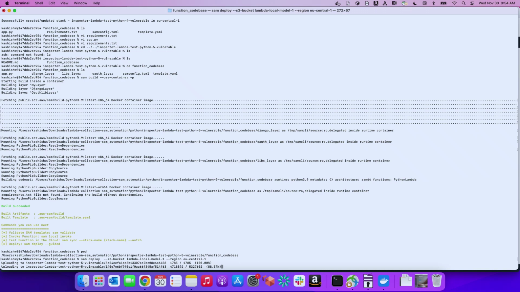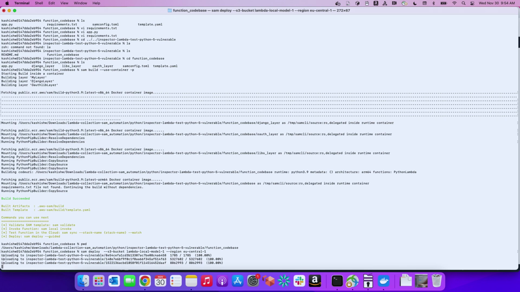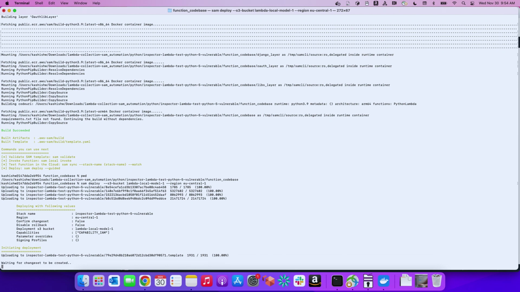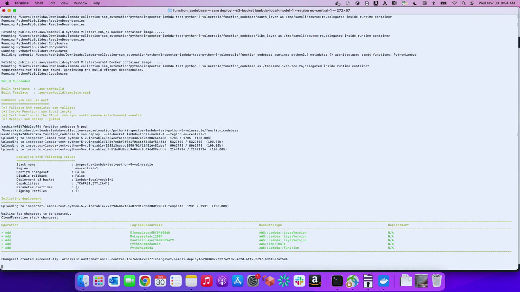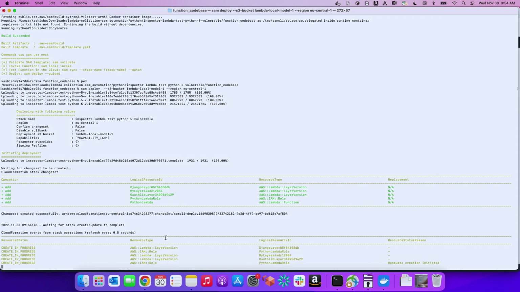And one thing we didn't really talk about until now is layers. As you know, you can use layers as part of your Lambda function, so we do scan layers also. If a function that we are scanning has like 5 or 10 layers, not only will we identify findings in those layers, we will also attribute that finding to that specific layer, so that you know if you go and fix that layer, it could impact multiple functions at once. So we do have that capability also. It takes about a couple of minutes to deploy.